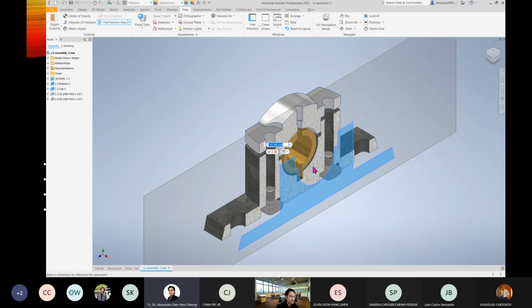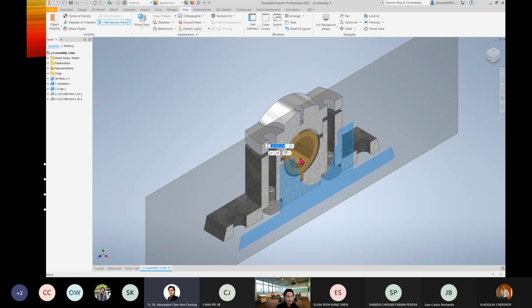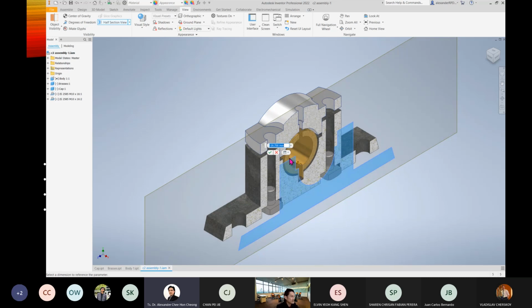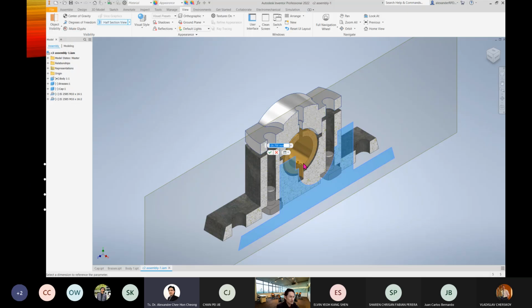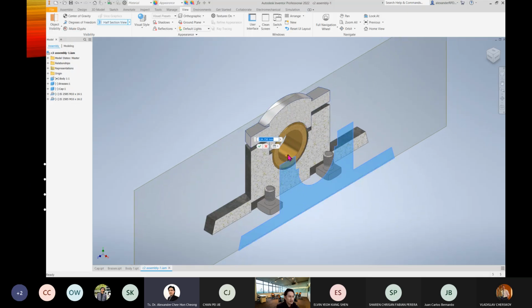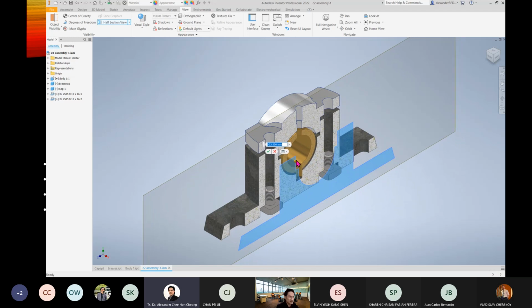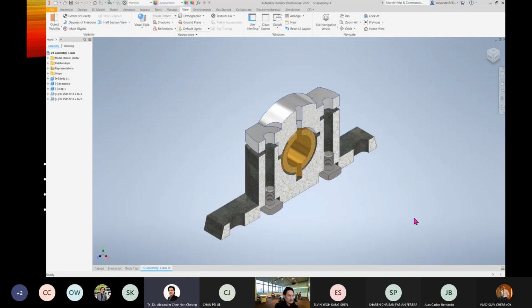They will not cut the screw because to them, the screw is from the content center. It is not part of your file. It is not part of your model. So you can see the design tree also. This is your model. From content center, the icon is different. So that's why when you do the sectional cutting, they are not cutting the screw. But that is good. At least we can see in a better manner. So now I can see that the screw is not long enough. So I click OK. So I have some view.